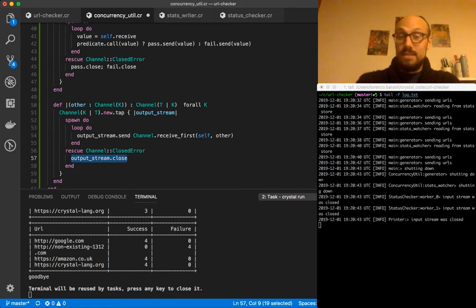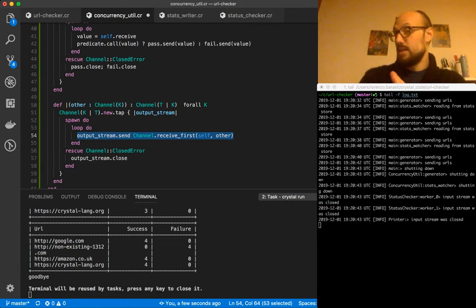Why is this not exactly ideal? Well, because we are doing an OR between the two channels, it's feasible that one of them will close and the other one will stay open. There might be an understanding from the user point of view that if one of the two channels closes, then we're just going to keep on listening to the other channel. In this case, with this particular implementation, all we do is we rescue on the closed error, and whenever that closed error is thrown, we just close the downstream channel, which means we might be losing some of the values from one of the two upstream channels, which is not ideal. But again, we're just making our life a bit simpler.